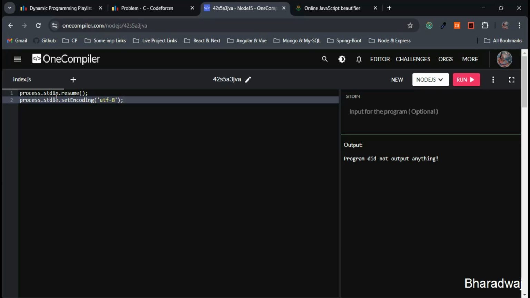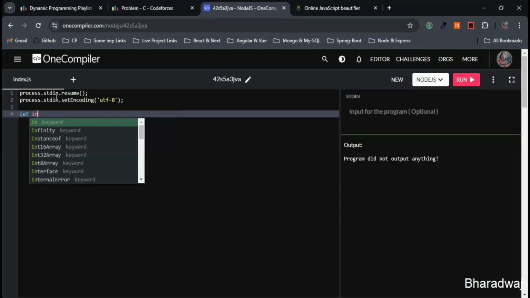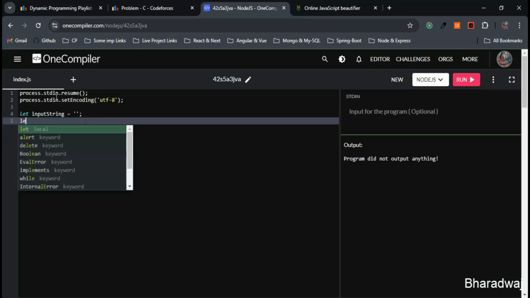Next, we'll initialize an empty string to store the input, and we will track the current line of the input being processed. If you have followed the previous questions, you'll know this is similar. Input handling will be mostly similar for all the problems. I'll call this one inputString and set it to the empty string.